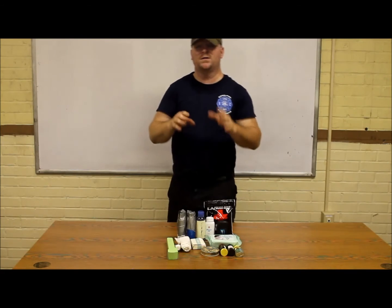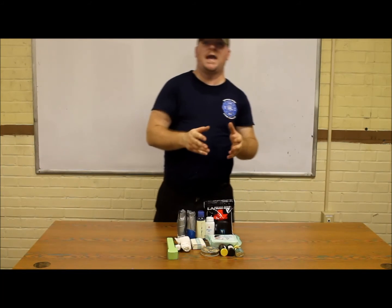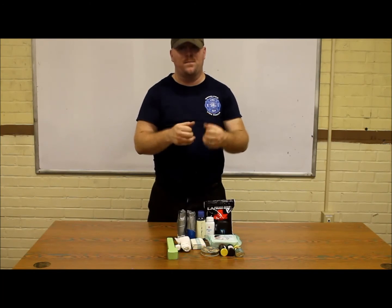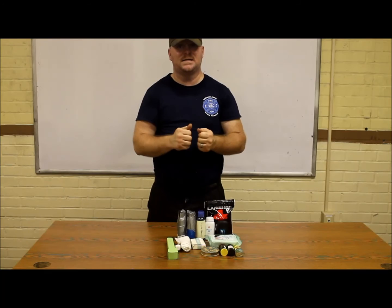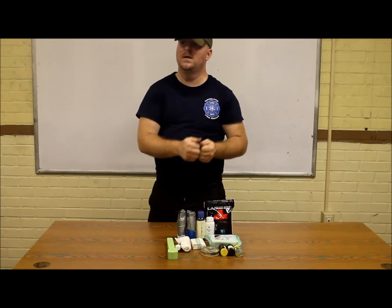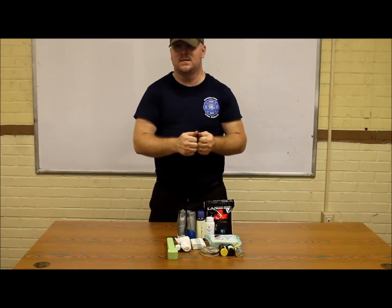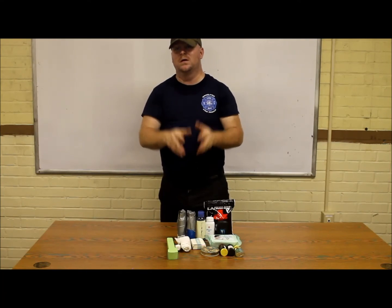Now, there's one item that I do have to say that I don't have here because I don't use, and that is medications. Okay? If you take medicine, make sure you have an ample amount properly sorted in your bug out bag for each family member that takes medicine. Make sure you have those. If your kids or yourself has an inhaler, buy an extra inhaler and get one put in your bug out bag just in case. If you have allergies, say from bug stings or whatever else, your injectors, make sure you have that in there with your bug out as an extra just in case.